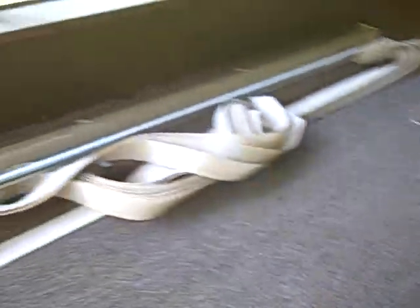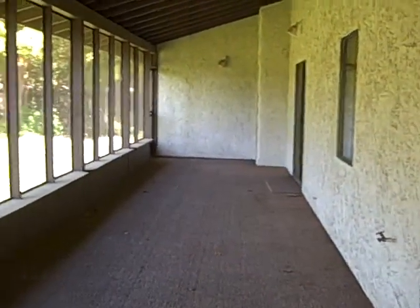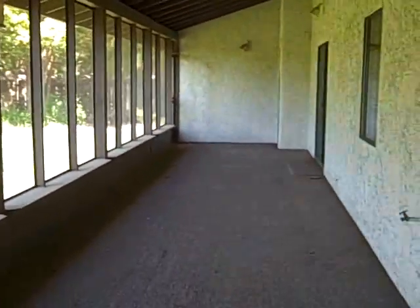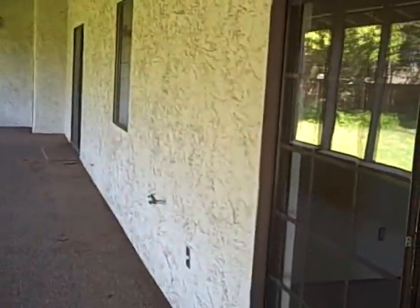It's got indoor-outdoor carpet. We've got fixtures from the outside that I took down and put them out here so they'd be a little bit more covered. It's uninsulated, so it's really just a porch that's screened in — nothing fancy. I really like this. It'll be really nice in the summer. Whenever you've got a breeze, if there's mosquitoes out, you don't have to worry about it. It's one of the nice things about it.